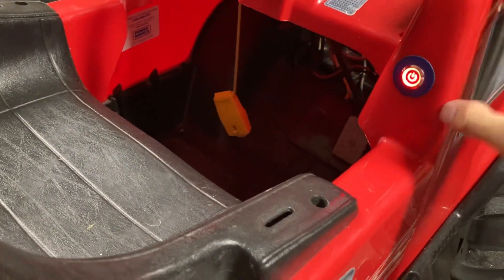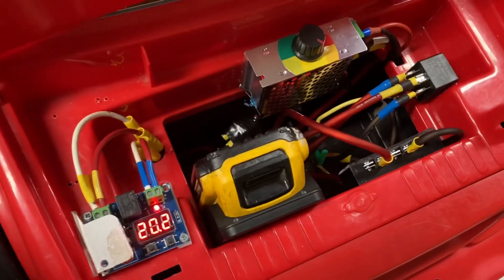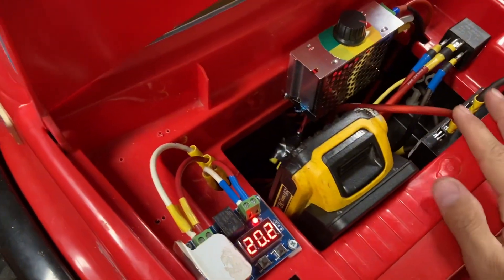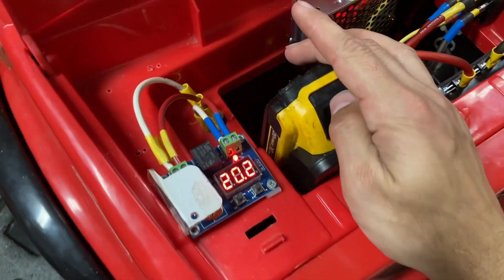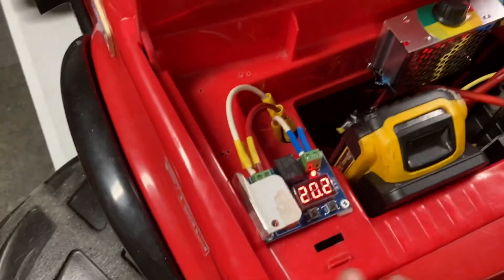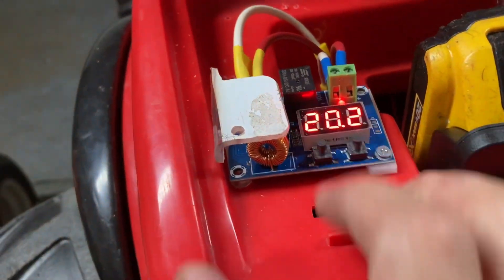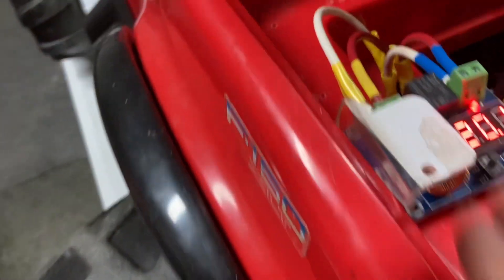We finally finished up — powering it on and the gas pedal works well. Under the hood here is the final setup. I had to move a few components around to get the wires routed where I wanted, but we got it figured out. Right now I've got a small DeWalt 2 amp hour battery in there — for actual use I'd probably go with a 5 amp hour or larger, and there's plenty of room for that. The low voltage board has some delicate components on it, so I put a plexiglass cover over it that I heated up and bent around to protect those components.